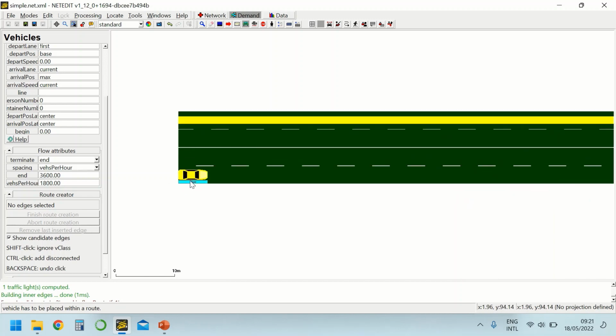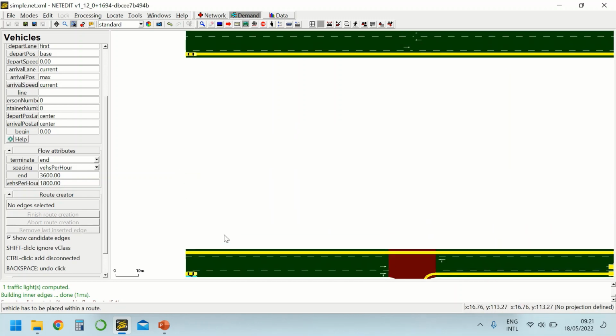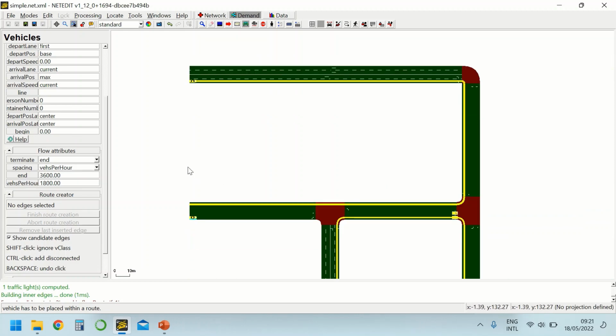As you can see, now we have a flow which starts at this edge and ends at this edge within 1 hour.